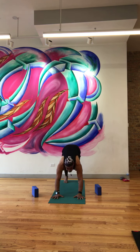Our toes are pressed into the mat. We're pressing our heels down. They may never touch. But just feel that stretch. Feel that lift in your spine. So much of restorative is about restoring your length. Nice. Restoring your strength.